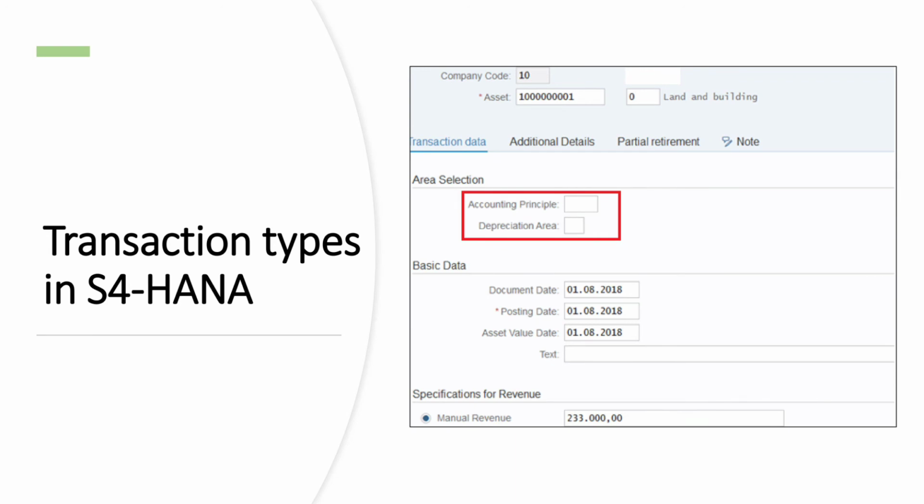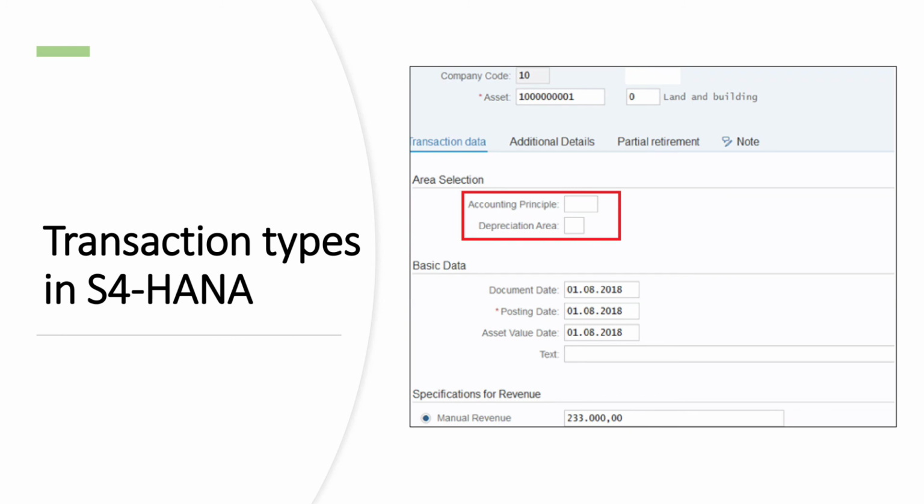Apart from this, transaction types will still be used to control debit or credit posting and selecting document types while posting asset documents. But the dependency to post ledger-specific documents is being reduced. This became possible because S4 HANA has an option to have multiple leading depreciation areas at a time, and all depreciation areas can be posted in real time.